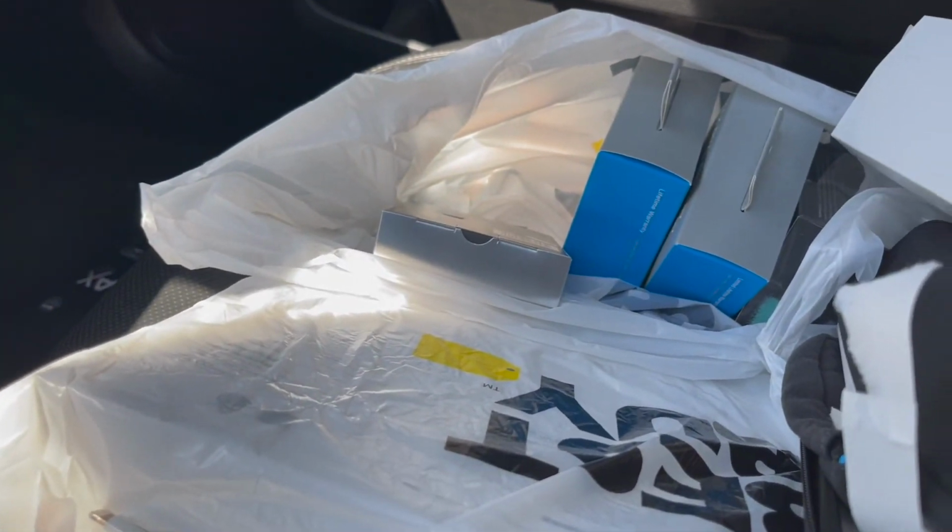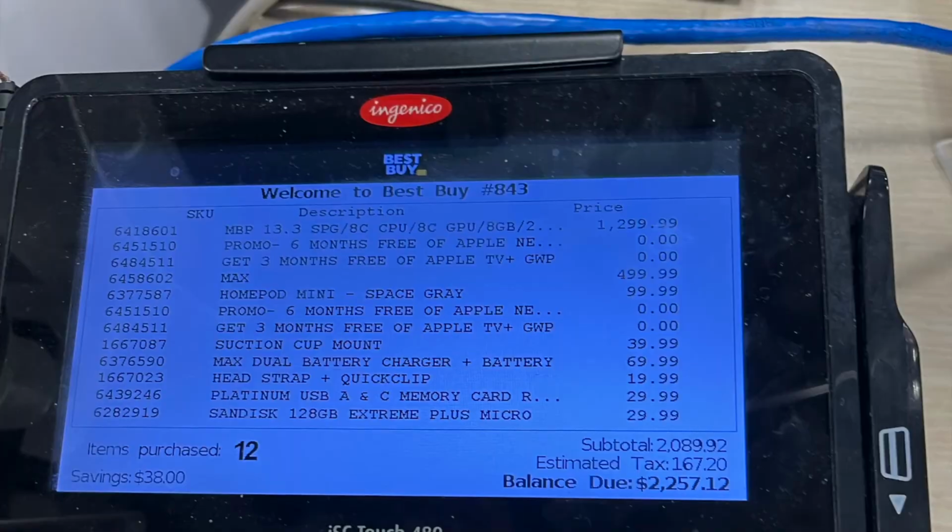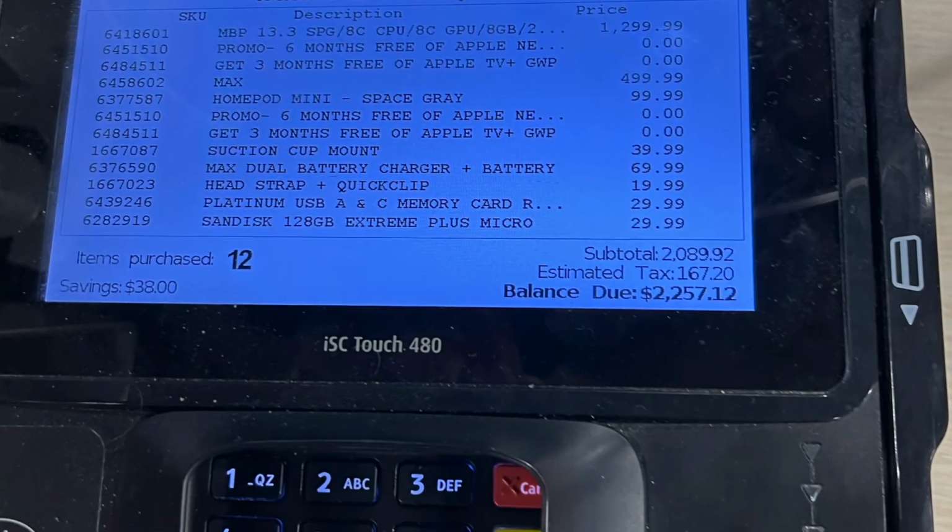So we went a little too crazy in Best Buy. I ended up dying while I was in Best Buy, but I'm going to drop how much I actually spent right now. I took a picture of it right before my phone died. And we got everything right here on the side seat. I already started unboxing stuff, just too happy, too eager. But hey, let me pair this GoPro. And the next footage y'all gonna see is the camera on my car.